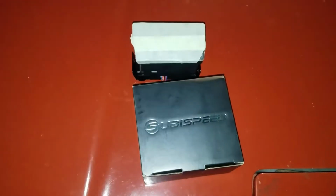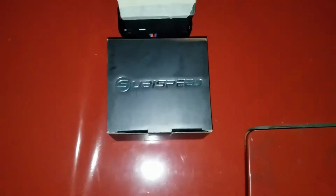Today I am doing the Subispeed F1 fog light. I got a little too excited. I've been waiting for this all week, and of course I didn't do an unboxing video, but you can see. Anyway, I am installing this into my red WRX.